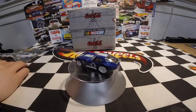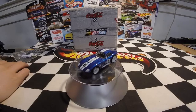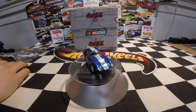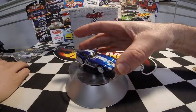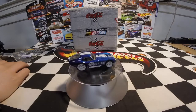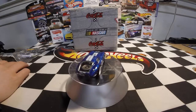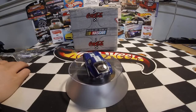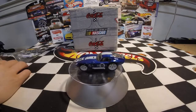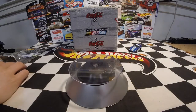Oh my god, the amount of detail. The beautiful Shelby Daytona Coupe. The only American-built car to win the GT Championship. Carroll Shelby's baby. Really sweet car. This thing is so cool. It's so cool that they finally did a premium of this car. Very cool. And the scent of open Hot Wheels spreads through the room. Really cool car. So that is number 1 in the set.